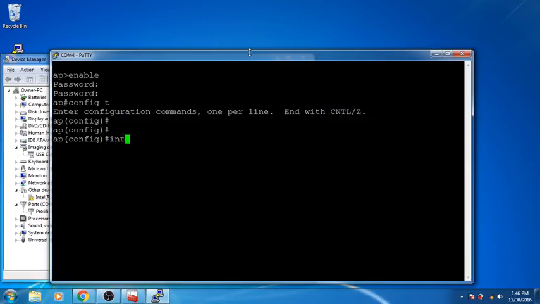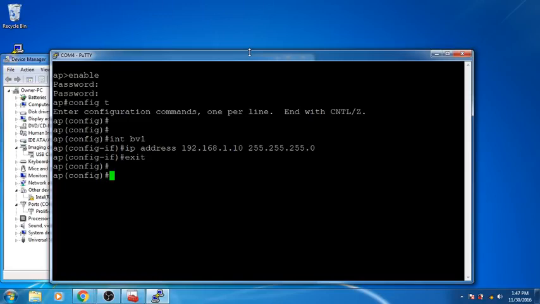And what we need to do is now we're going to configure the bridge interface. See how now you're in the sub mode where it says config-if. And now we need to give it IP properties. I did 10 only because I know that's an IP that's available on my network. You can do anything you like, as long as you know it's available. And then the subnet mask. Exit. Now we've completed that.